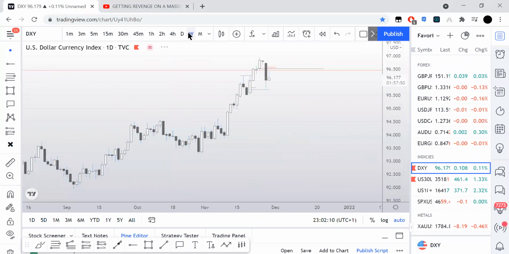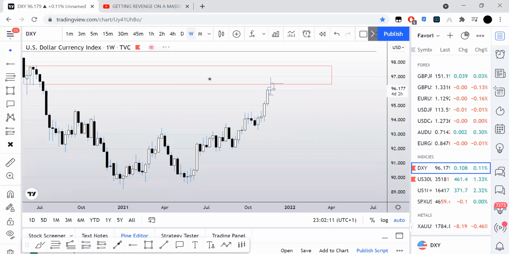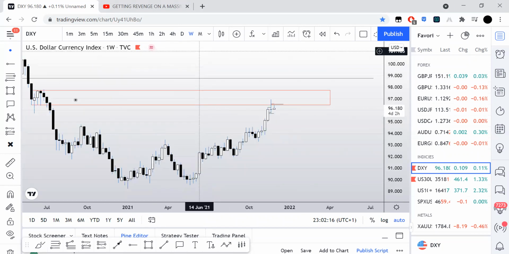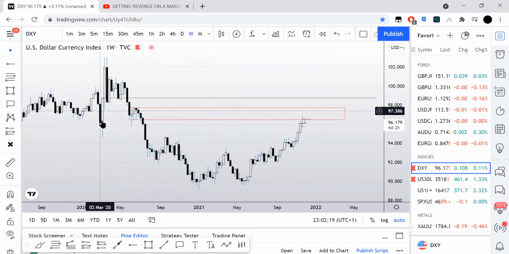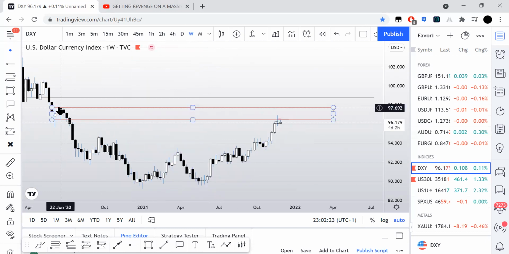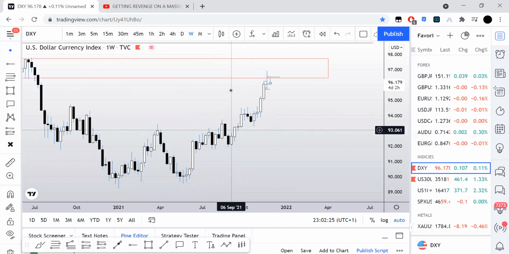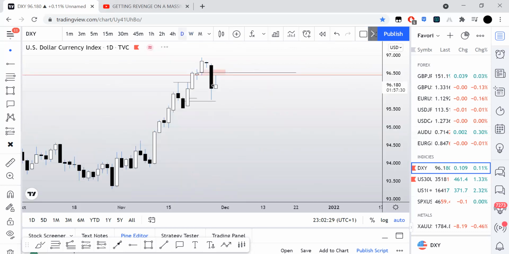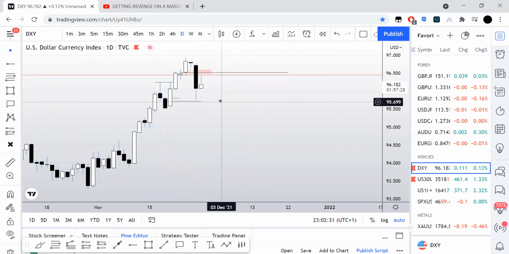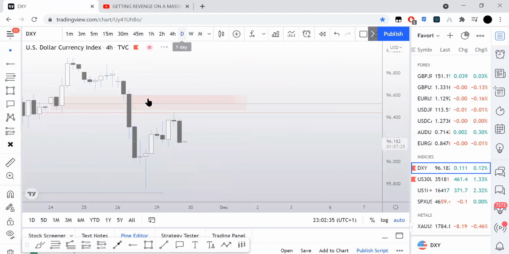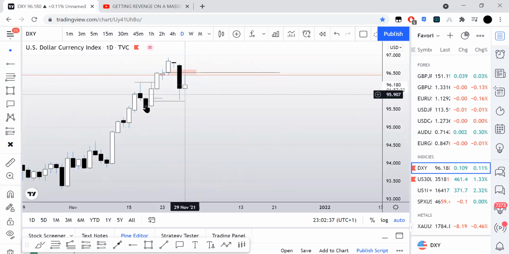Let me look at it real quick. Okay, so you can see DXY is still inside of this bearish order block, this POI with this breaker here. It is a possibility that DXY could get into here, but right now we're inside of a premium, so I don't really want to sell where we're at. Besides, we already got some reaction here, right? And we could buy up from here, right?